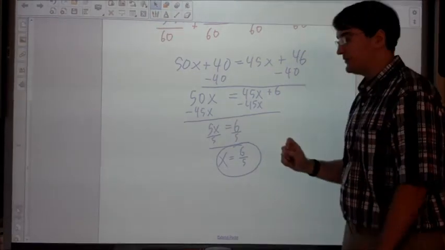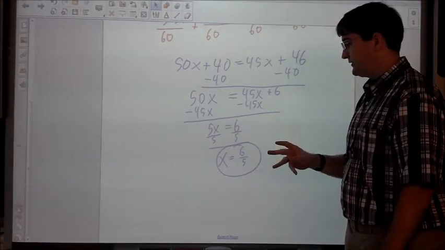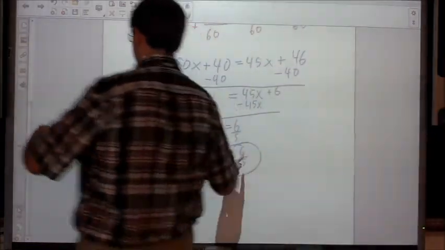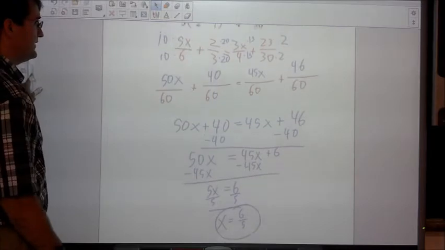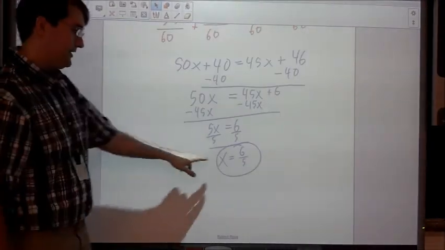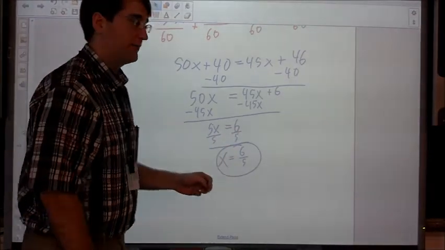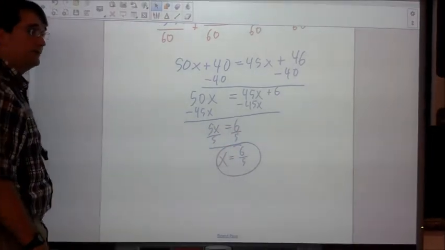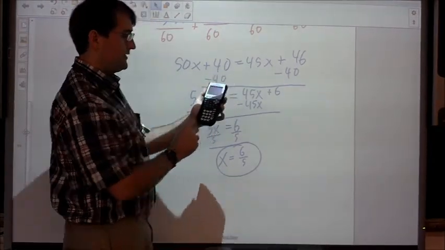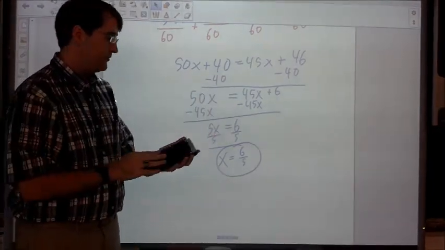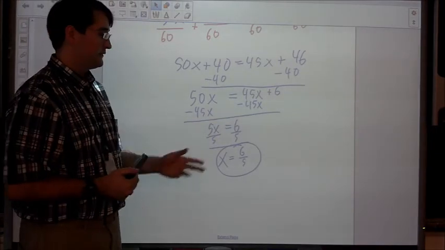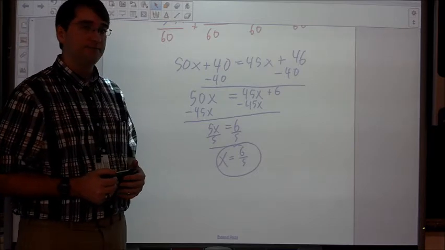We do not turn this into a decimal. We don't turn it into 1.2. We leave it as 6/5. And again, you can go back, and if you enter everything very carefully in your calculator, you can check this. There's a way to use the store command on your calculators, the button right above the on button. There's a way to use that to help you check a bit more easily. Talk to your teacher about how to use that, because it can actually make this checking process much easier to do.